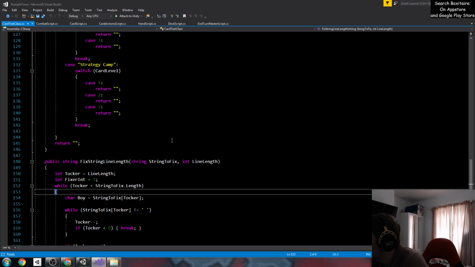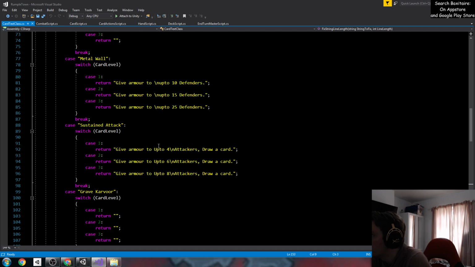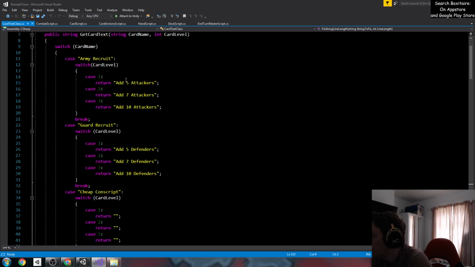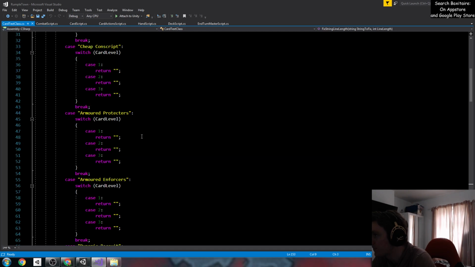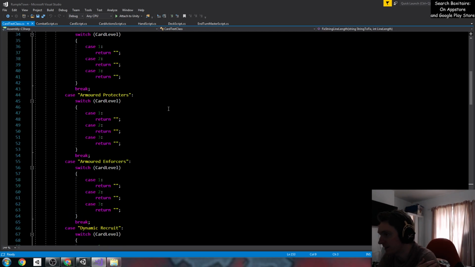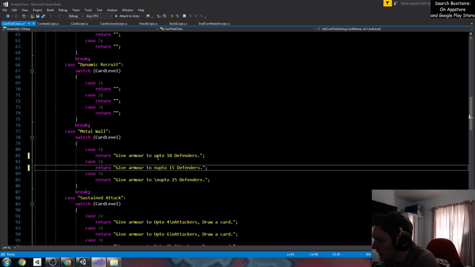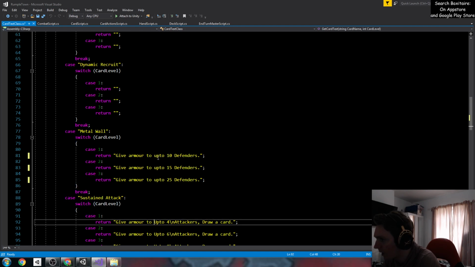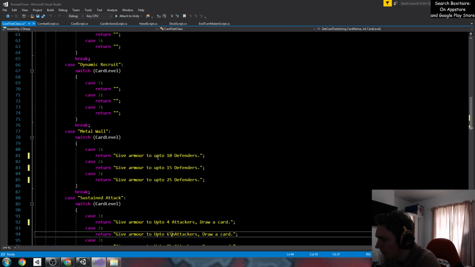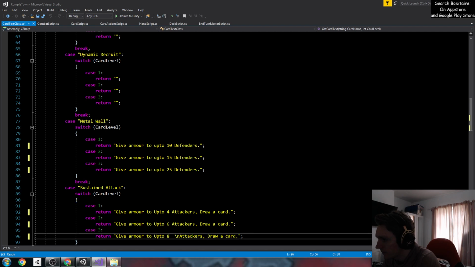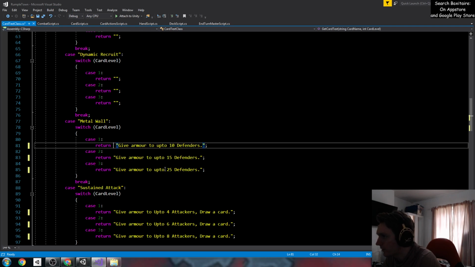So let's see where we're at. For these ones here, we don't need to worry, because it's less than 16 characters anyway. But for here, we're going to get rid of these line breaks, because they were temporary line breaks that I put in last episode. There we go. And we are going to use fix string line length, put that in there.